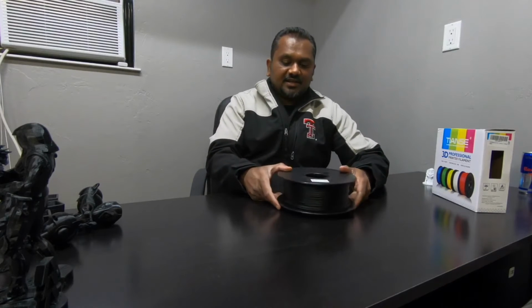Before we get started, just a few things to talk about: the difference between PLA, ABS, and PETG. It's going to be a real quick introduction. PLA is a lot easier to work with. ABS tends to have more tendency to warp or curl, and an enclosure would be recommended with ABS. PETG is in between. It gives you somewhat the strength of ABS. So for you engineers out there printing models with moving functioning parts who don't want to do the whole enclosure thing, this would be a good option. It's just as durable as PLA, and it's not that hard to work with, very easy.